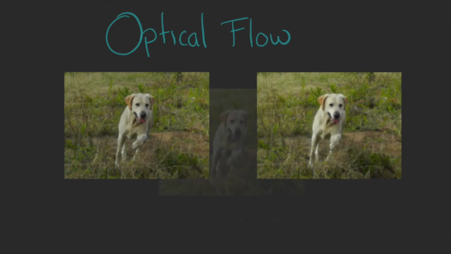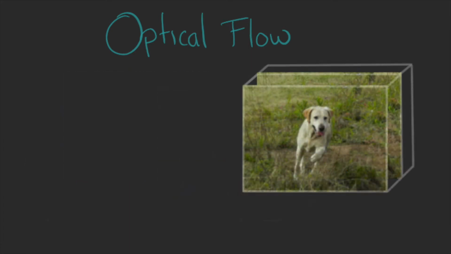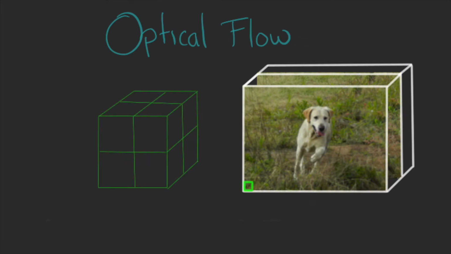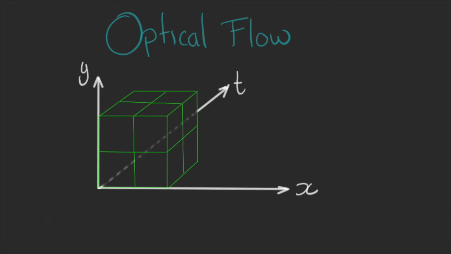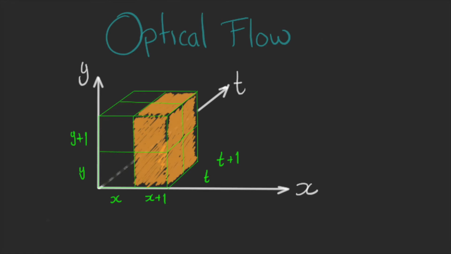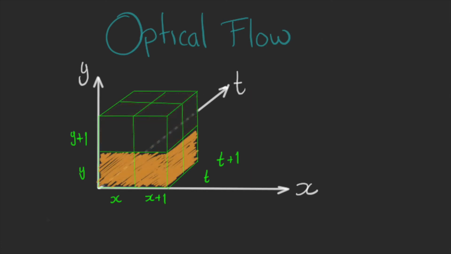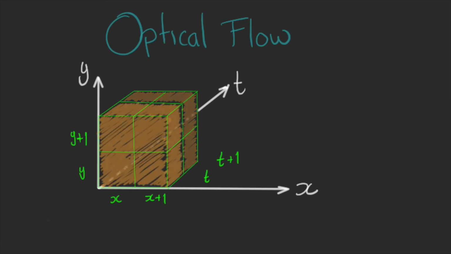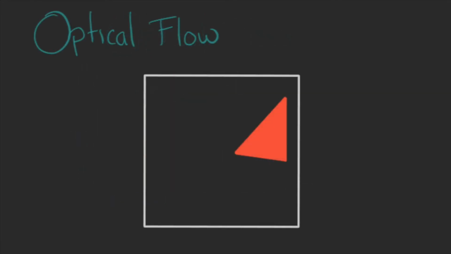We have the two images stacked one over the other. For a given window, we can take the average of pixels inside this window and subtract the average of the same window on each dimension. For example, for delta x, we can calculate the average value of the window in x and then subtract that from the average value in x plus 1. We do the same for y and for t. And then we have the optical flow of our window. It sounds really simple, but this might not work in every scenario.